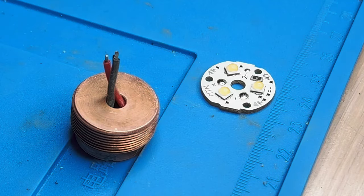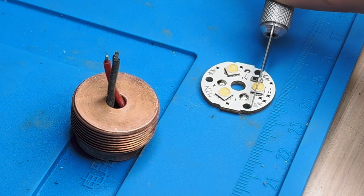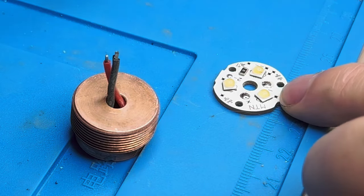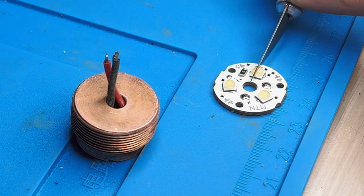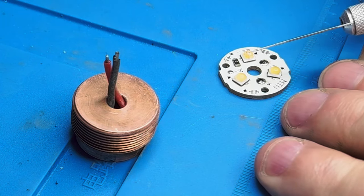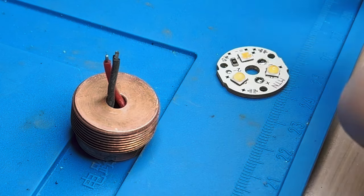Here we go. By the way, I just put a little pressure on it and I can already see that the top of the dome is scratched, so these domes are soft — be careful with them. I heard a little pop just then. He said that was okay, said you get a satisfying little pop. I heard it again. Now I'm going to come at it this direction and down and over. That came off.